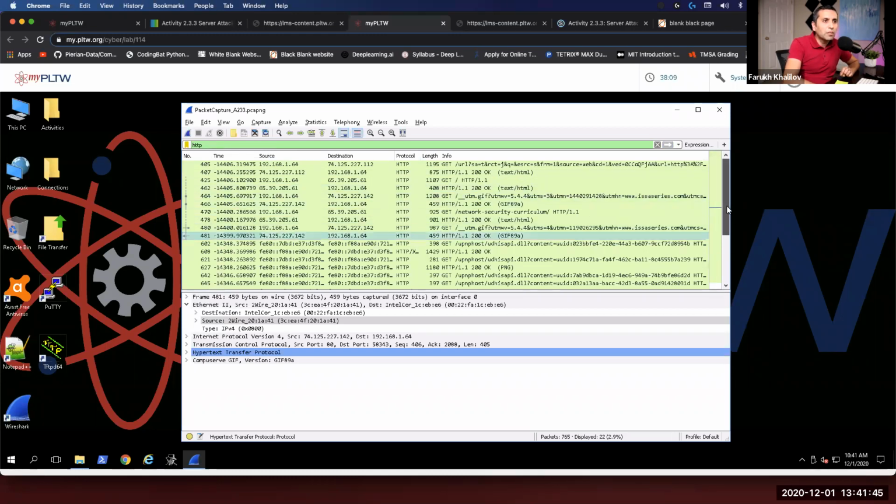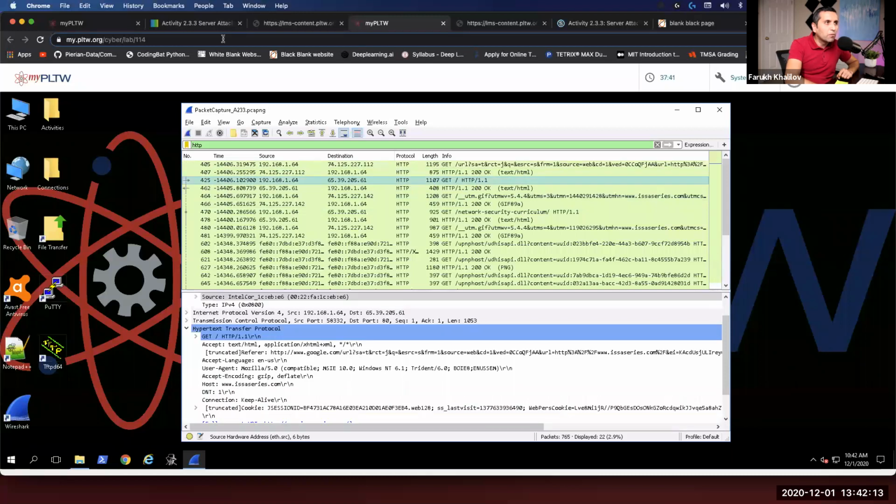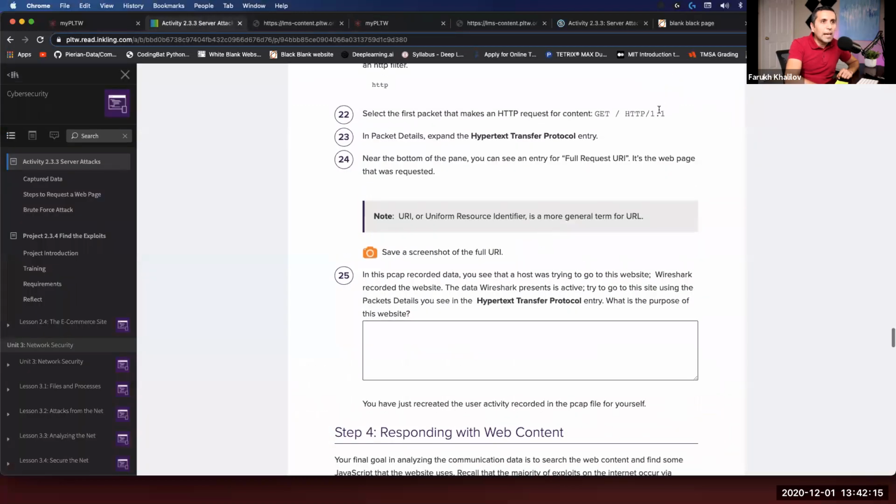So right now, I'm trying to figure out which website that user is requesting. So I need to go one by one and see from here. Here it's showing which website they were pulling out. You see, from this transaction they were trying to pull out that website. If I go here, HTTP 1, by the way, I need to go HTTP 1.1, I believe so. Yes, HTTP 1.1.